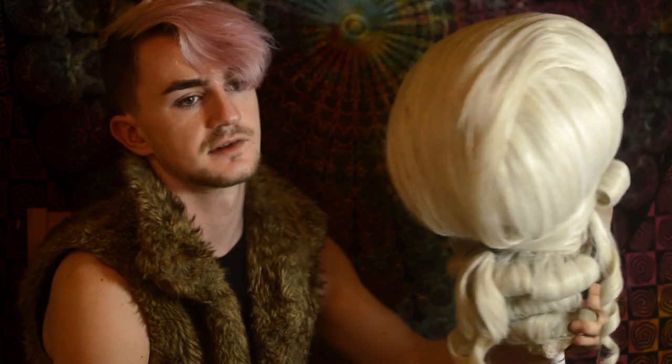So, final thoughts that I have, is there anything that I would have changed? No, because I'm doing the style for a second time, I'm pretty happy with how it turned out. It's a whole lot bigger this time than it was the last time. But you get the idea of how to stack a wig and how to do a beehive with it, as well as doing victory rolls and using a curling wand as well. So I feel like I covered a good amount of information for you on how I actually style wigs.